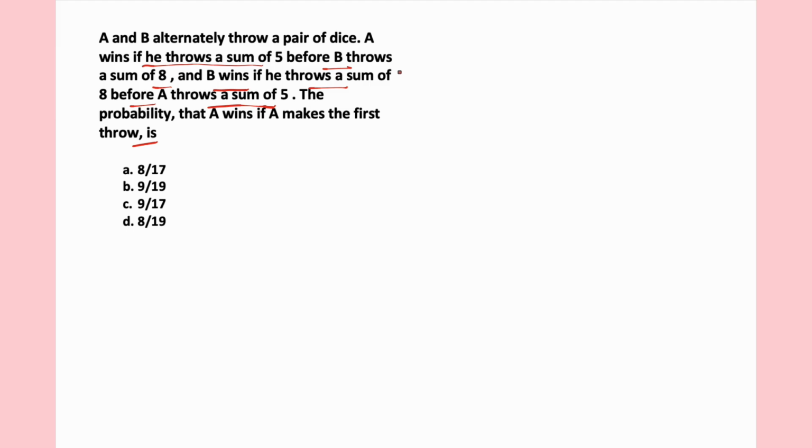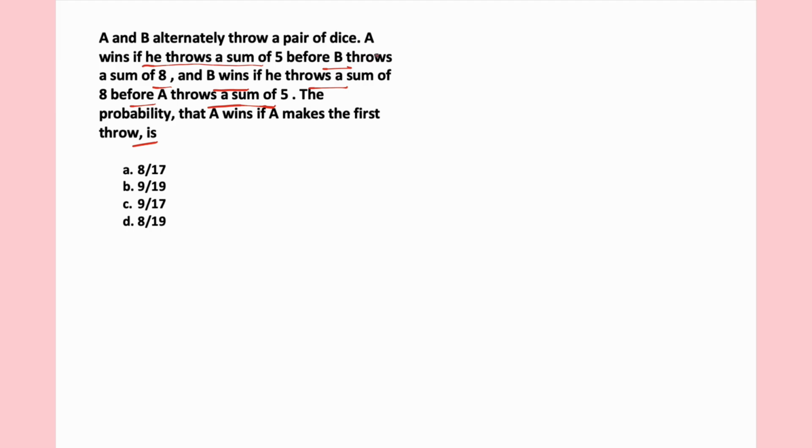what is the probability that A wins if A makes the second move? So the question can be asked in many ways, but the basics of the question remain the same. So let's see how this question can be approached, and how any variation of this question can be tackled once you get the method of how to approach this type of question.